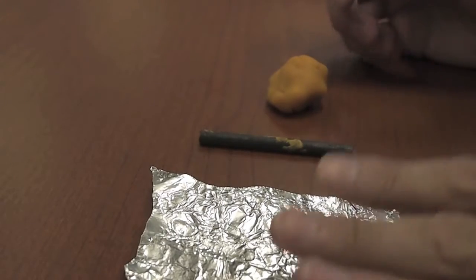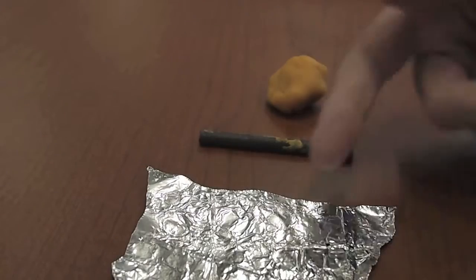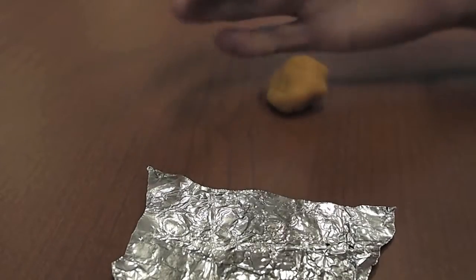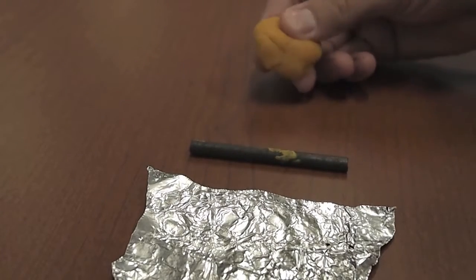So the materials are pretty much the same. You still need a small amount of aluminum foil, there's about 10 centimeters by 10 centimeters, a carbon rod. In this case I'm just using a graphite rod, and some of the conductive dough.